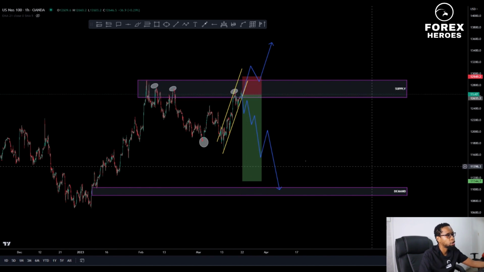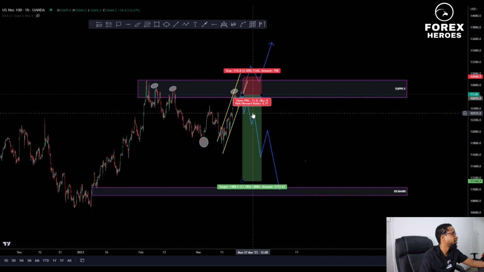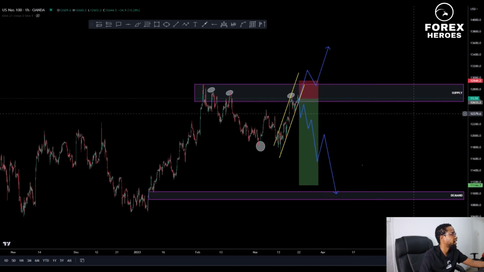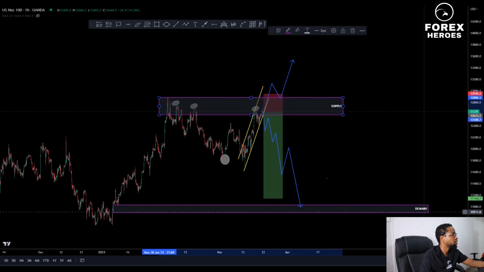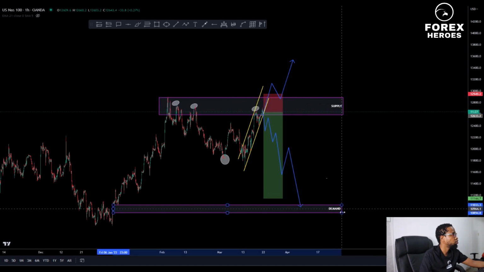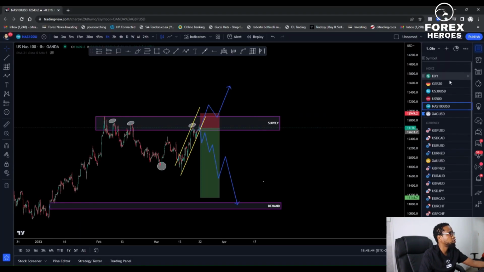So now I'm gonna be going into the US30. It's a very volatile index. You have to be careful. Even NASDAQ, you have to be careful. Many people trade without a stop loss, but I urge you not to trade without a stop loss, because one of the things you need to understand is this is a very volatile pair and it can break your confidence in the forex market. So let's go to US30.